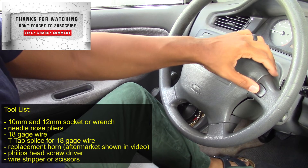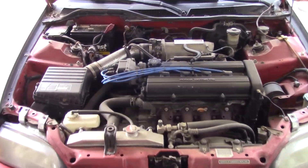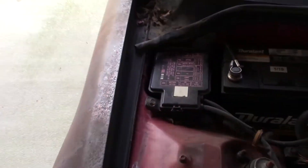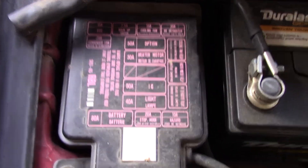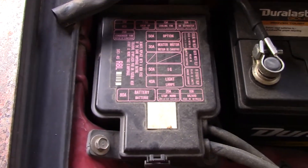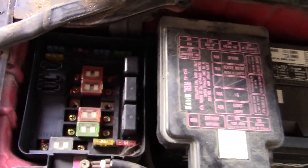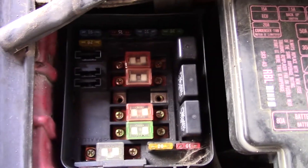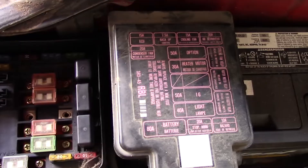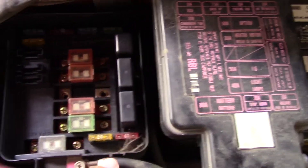This also applies to Integras as well. So let's get this process started. Before buying any replacement horn, the first thing you want to do is make sure that your fuse is not faulty or defective. Go inside your engine compartment, locate your fuse box — those fuse boxes will have a map either on the top or the inside of the cover. Look for what says 'horn.' In my case it's on the bottom middle side — you'll see a 20 amp fuse is responsible for the horn.